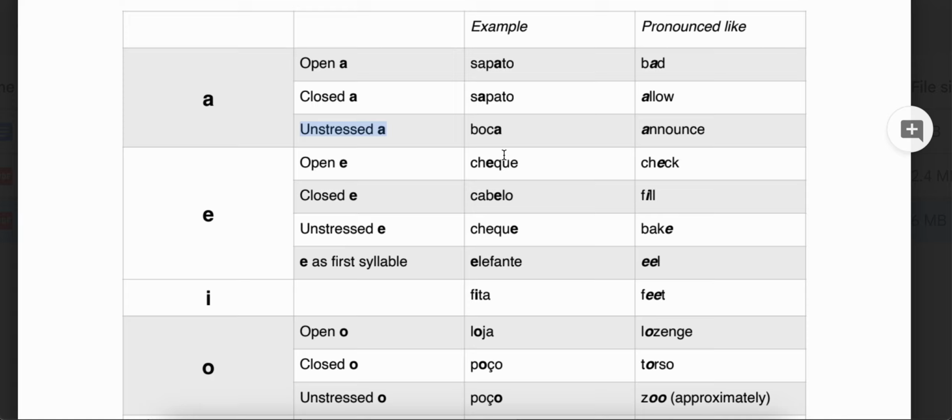And it's like the a in announce, right? Announce, announce. You can almost hear like it's not even there. You expect it with that word. If you're an English speaker, you know that it's going to be there, as in an ounce of bread, or he made an announcement. Boca, boca. So it's that level of intensity that you're going to put into that. It's a very soft, almost just kind of like a breather between that bo and whatever's going to come after that. Boca.